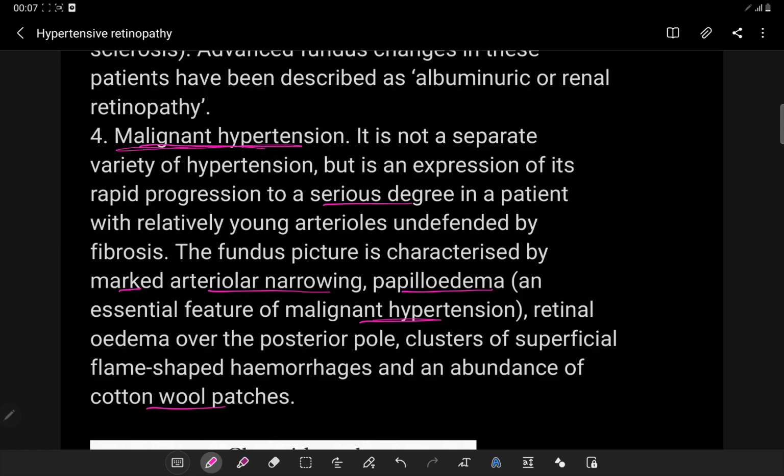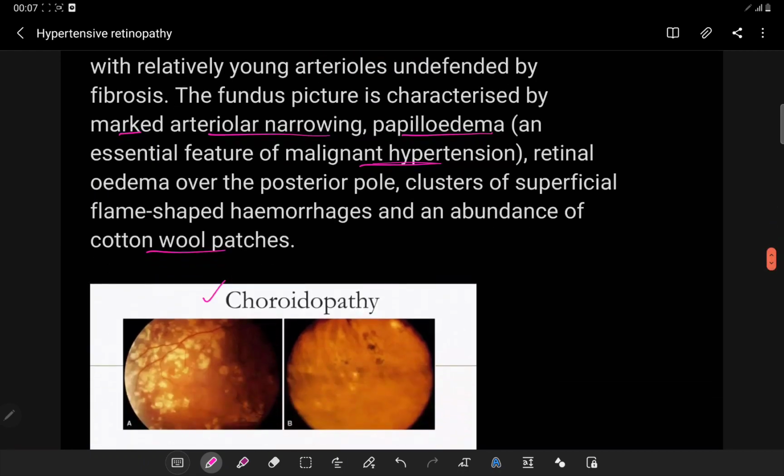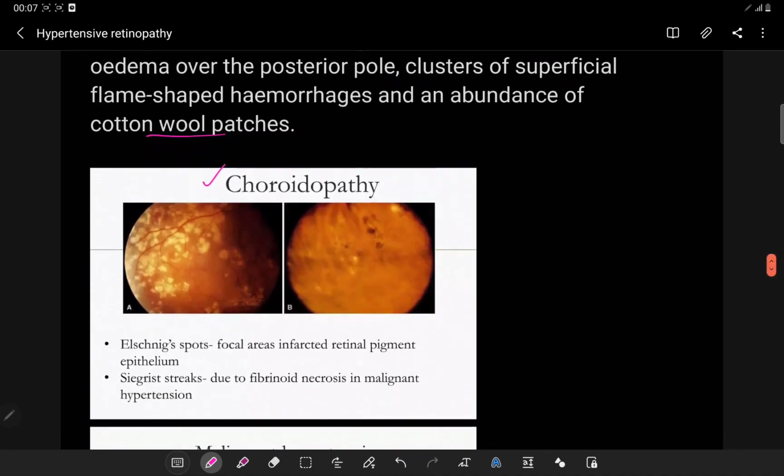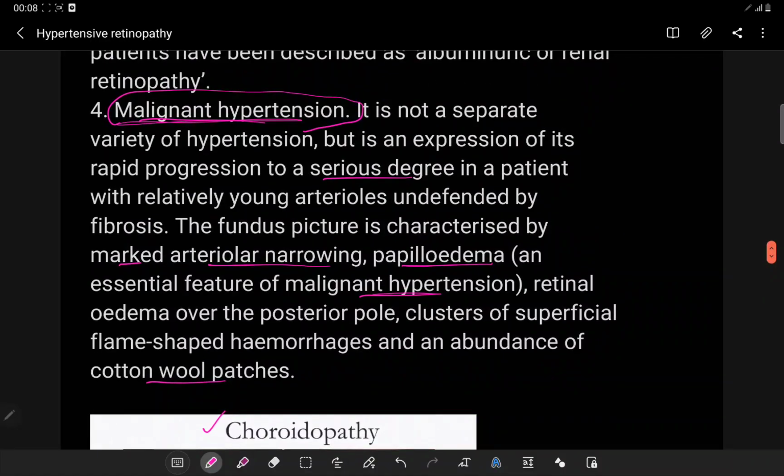Whenever we discuss the malignant type of hypertensive retinopathy, we have to understand that the fundic picture includes the changes of acute hypertensive retinopathy, acute hypertensive choroidopathy, and acute hypertensive optic neuropathy. The acute hypertensive retinopathy includes marked arteriolar narrowing, superficial retinal hemorrhages, FIPS, cotton wool spots, microaneurysms, shunt vessels, and collaterals.